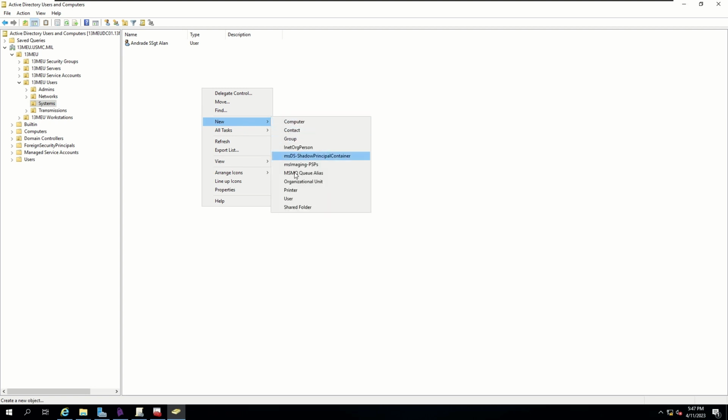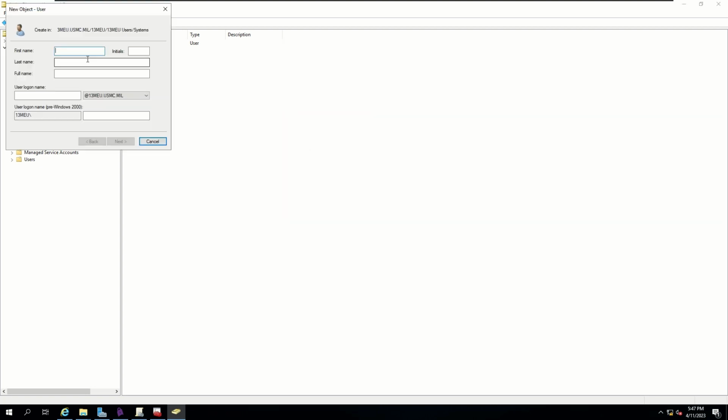Right click in here, click on new, user. Our last name is going to be set to Andrade, which is me. You can configure a previous user account to be able to log in with your CAC, or you can create a new one. I'm simply going to create a new one.